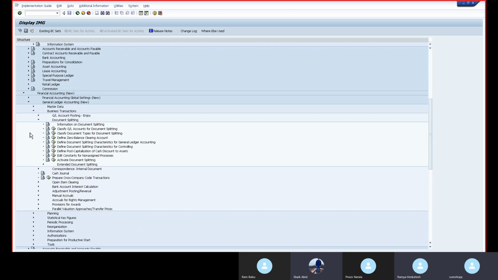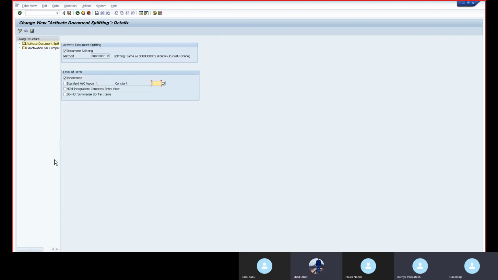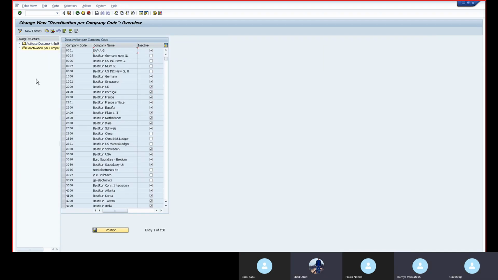Here, down, you see Activate Document Splitting. That clock button. Double click that one, Deactivation per company code. Go to Position.